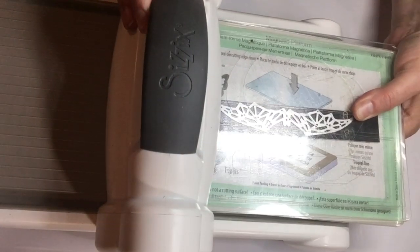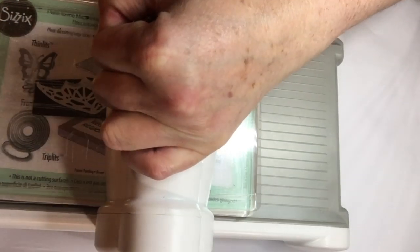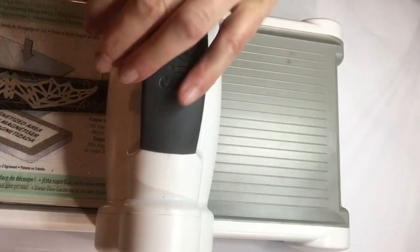And by the way, if listening to tutorials is not your thing, there's a volume button. You just turn that right down and just watch as I go. I'm sure you'll know everything there is to know already. And if not, and you don't want to watch me, well, then you can just listen and turn around or turn down your monitor. And of course, if you've done die cutting before and this is all old hat, then you've got the fast forward.